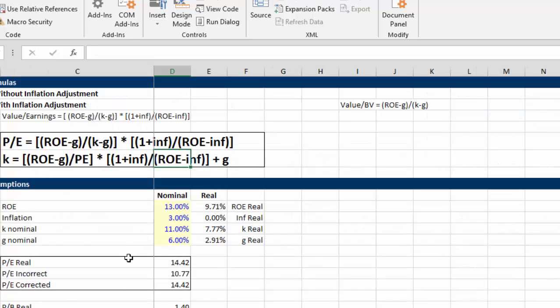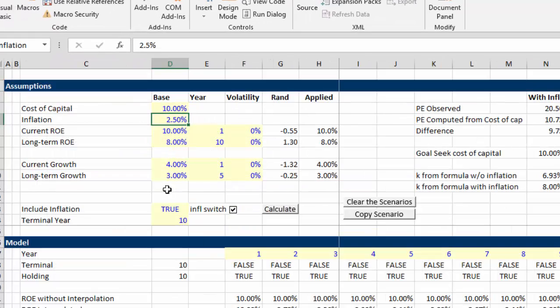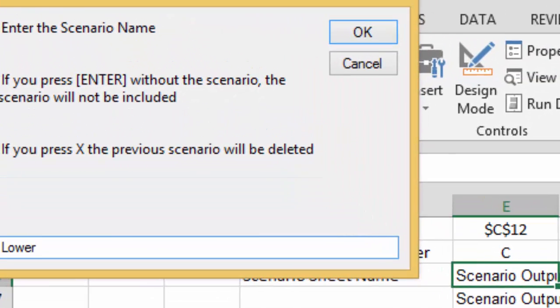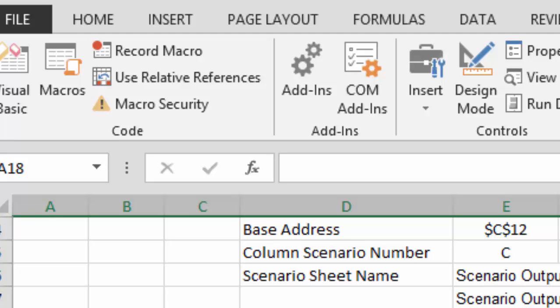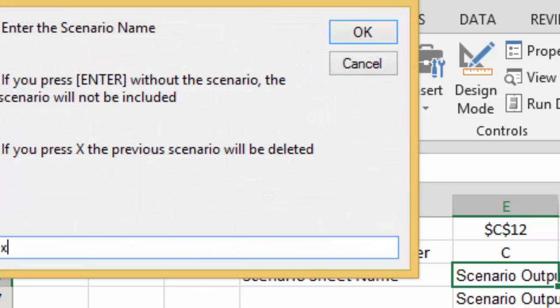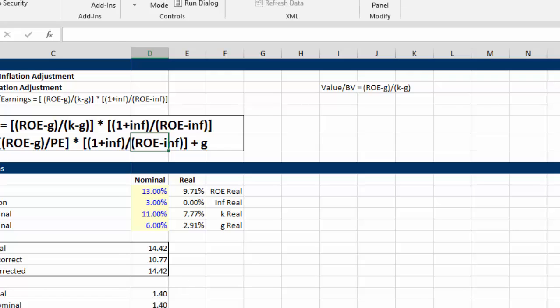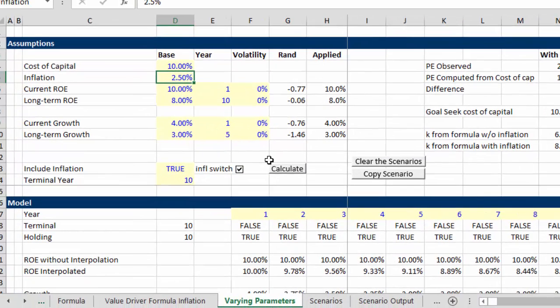So let's do another one, and let's just put a lower cost of capital. Okay. I did it wrong again. So good, good. You see, I really need this X one. Okay, so I wonder if anybody's ever looked at this one. You know, I gotta make it a little bit easier to copy, and perhaps I have to explain it a little bit better. Excuse me. But I hope this one helps.